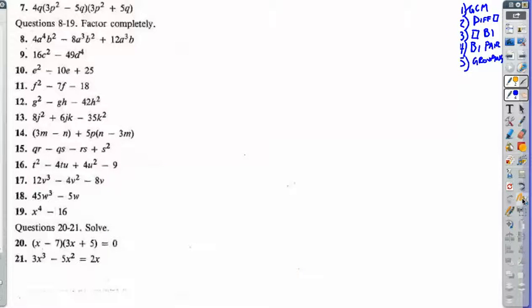All right, next one. I have a binomial, and I noticed that they both share a 5, right? So I can factor out my 5w. And this part, most of us should have no troubles doing. And 5w divided by 5w is 1. And 1, that is a square number, folks. This is a square number.